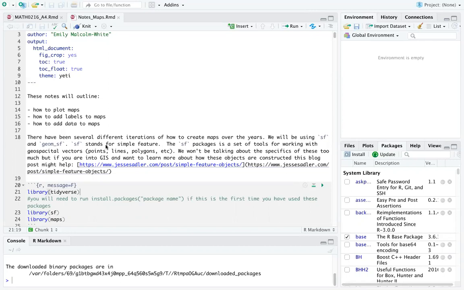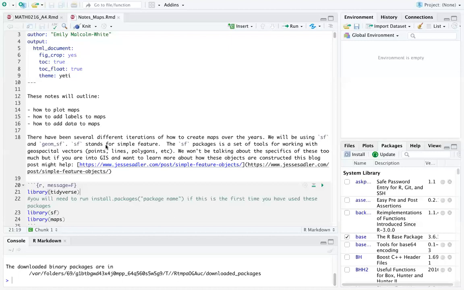So over the years, there's been many different iterations of maps in R. There's tons of different packages out there: maps, tmap, usmap, so many. And so I've picked out a couple that I think should at least give us a good starting place, but I encourage you to explore more if you're interested in learning more.